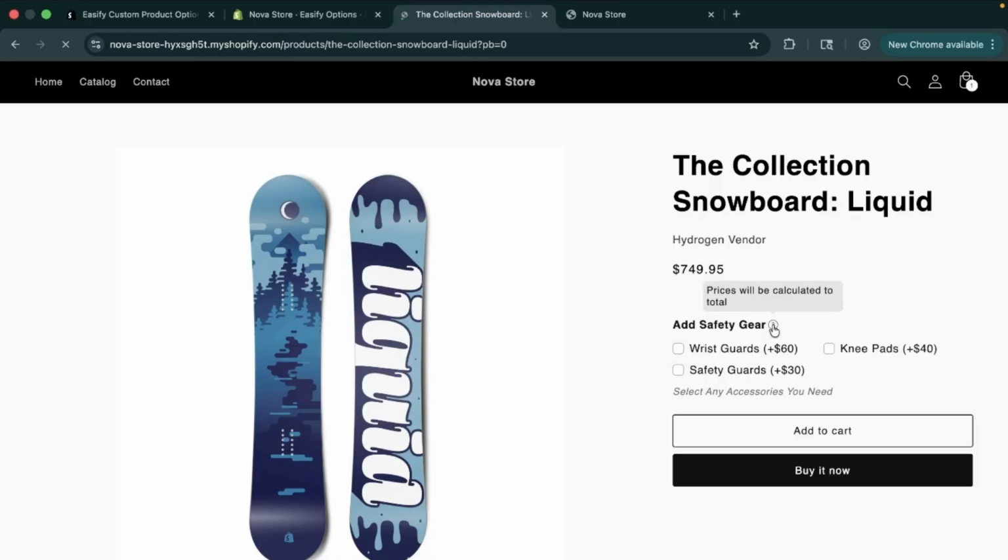Prices will be calculated to total, and our help text is also showing here: select any accessories you need. So that's how you can create a checkbox option on the product page using the Easify Product Options app.